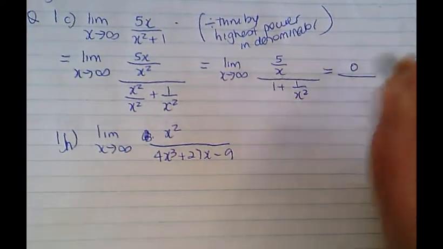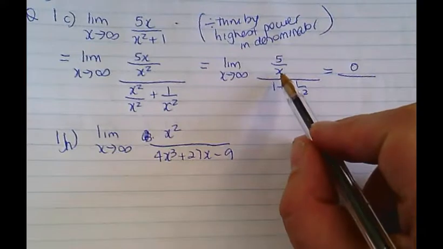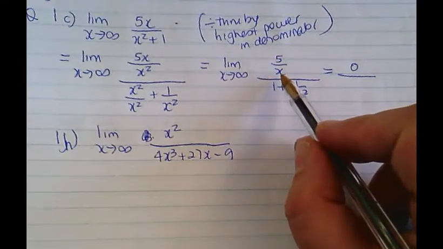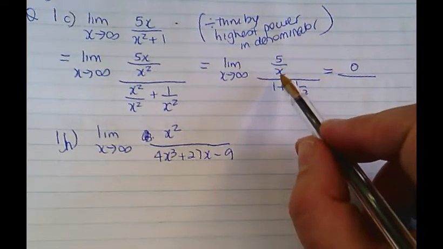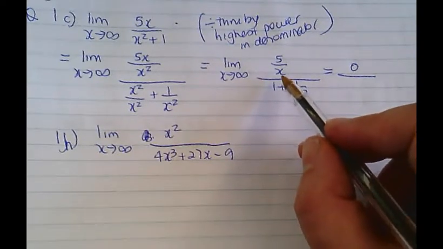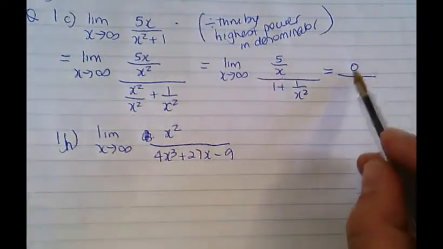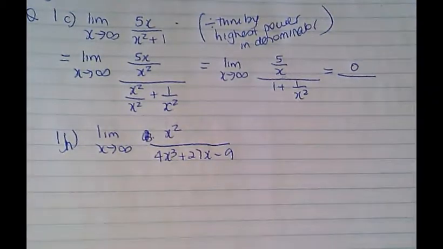So the limit as x approaches infinity of 5 on x is 5 times 1 on x. That will be 0. Look, if you substituted a really large value of x here, it's going to approach 0. 5 over 1,000 is 0.005. If x is 100, 0.05 is what you would get there. So this approaches 0. Limit as x approaches infinity of 1 on x is 0. So same, 2 on x will be 0, 3 on x will be 0, and 5 on x will be 0 because that's 5 times 1 on x. So it'll be 5 times 0, which is 0.